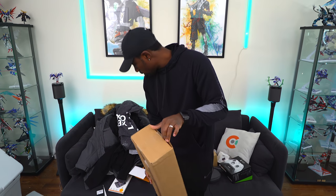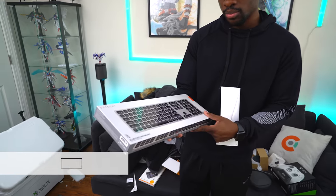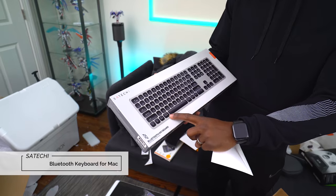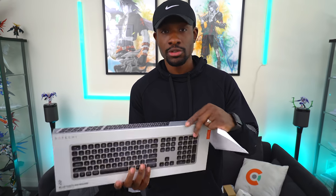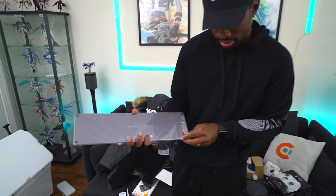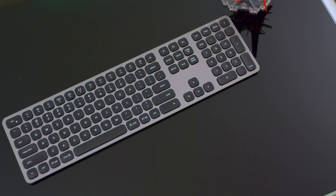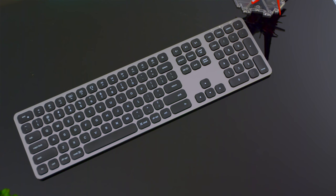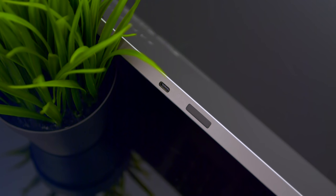Last but not least — I didn't drop anything today, I deserve a pat on the back. So this is from Satoshi — a Bluetooth keyboard for the Mac. It's a USB-C charging port and can connect up to three devices. It actually looks pretty good, the box doesn't do it any justice. I like the way the keys are indented a little bit, so you got a nice little indent when typing — should feel pretty comfortable. The fact that it takes USB type C to charge — that's always a nice thing.